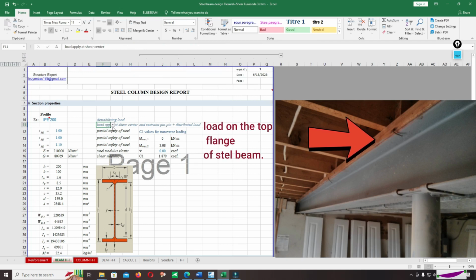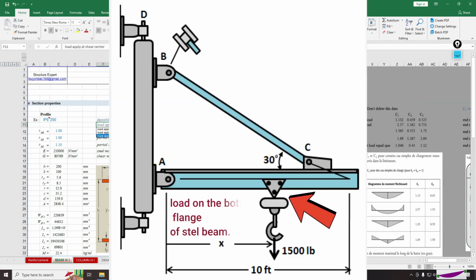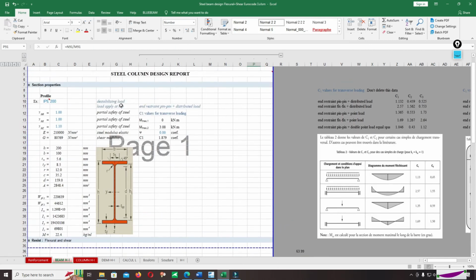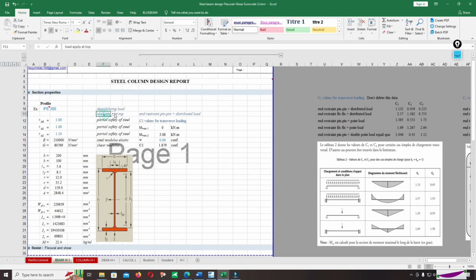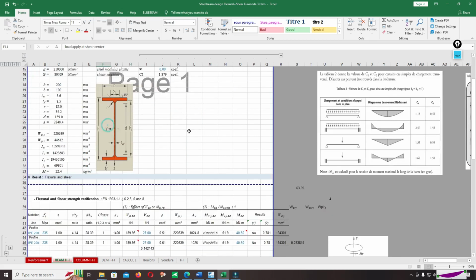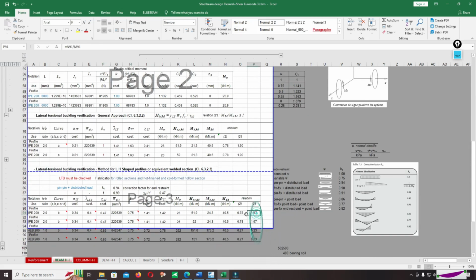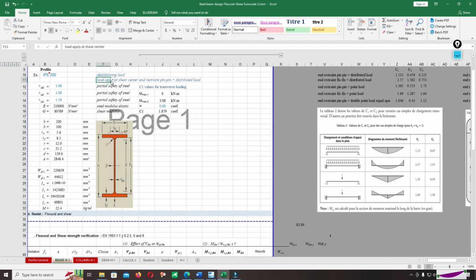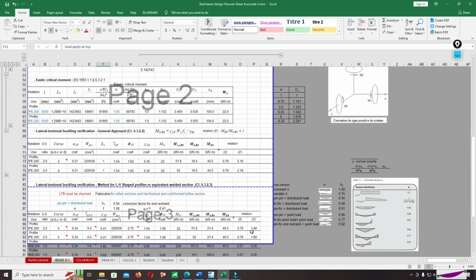It's applied on the top or the bottom of the plane only. Yes, when you apply it on the top, the design capacity is higher than when you apply it at the shear center. Okay, now let me check at the shear center. Yeah, it is only 1.67. When you apply it at the top, it's 1.89. So the result is very important when you apply the load.